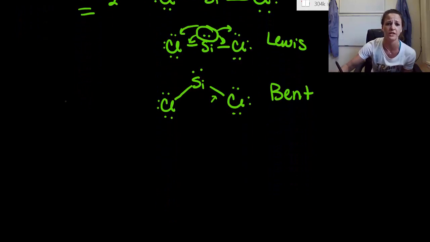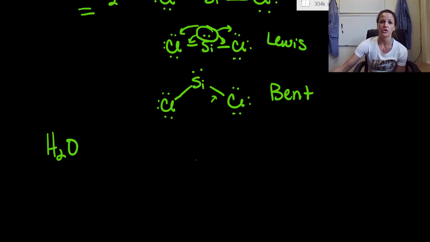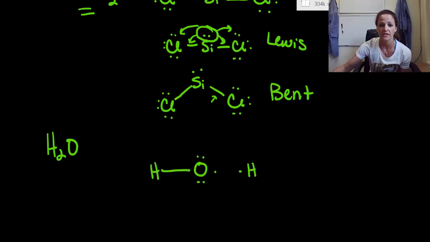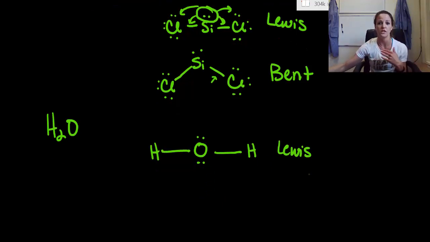So let's look at another example. What about water, H2O? Remember, nature always likes symmetry. Oxygen goes in the center. We have 1, 2, 3, 4, 5, and 6 valence electrons. Our hydrogens go on the outside. Hydrogen only has 1 valence electron. Then we connect the dots. Connect one, connect another. We would redraw that. Actually, that looks fine for a Lewis structure. So our Lewis structure would predict that that's a linear molecule, but that is absolutely not the case.